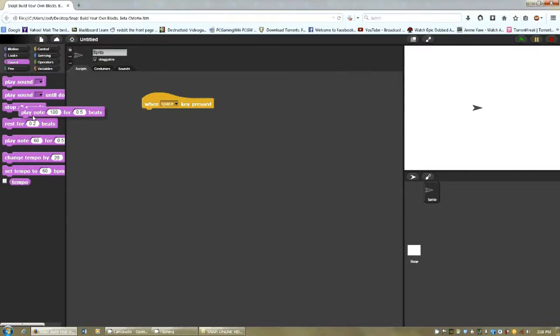All right. So our next is change tempo by 20. So I do believe we need a sound file for this one. So let's get our play sound block that can be found right here, and let's choose in the drop down menu our sound, our number 6. Alright, so I'm going to attach this. I'm going to play it as normal. Now I'm going to attach the change tempo by 20 block, and I'm going to attach the play sound block right below it. Now let's play that and see what we hear.